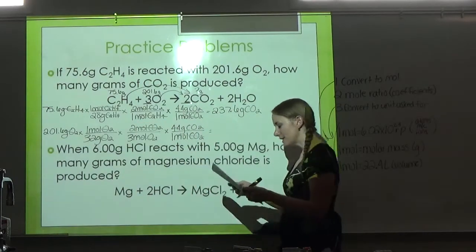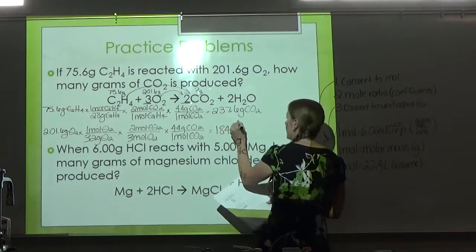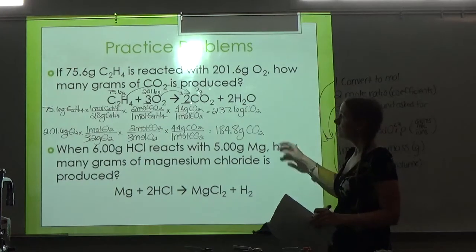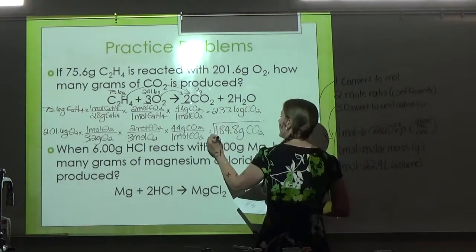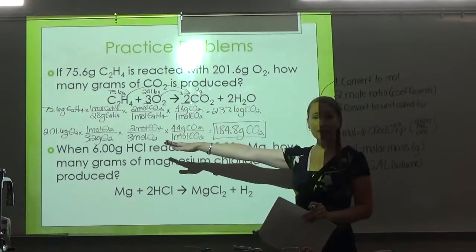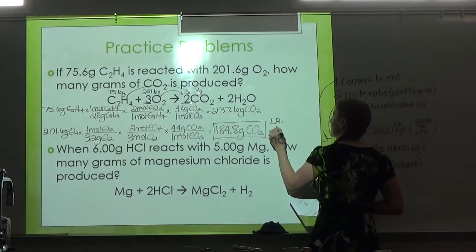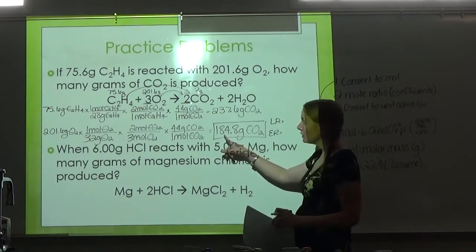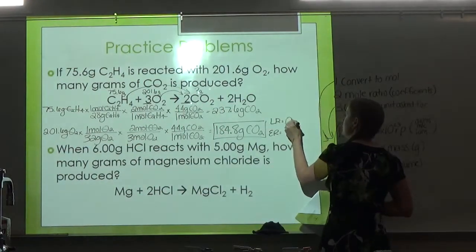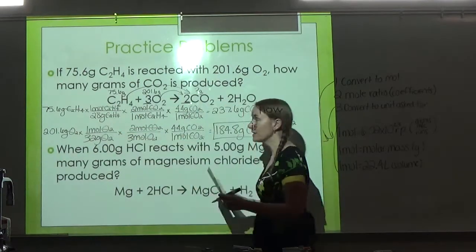So I multiply across the top and divide across the bottom, and I get 184.8 grams of CO2. So now that I can see my 2 amounts, I can see that this is how much I will be able to produce, because once this amount is made, I'll be out of oxygen. So if it asks me to identify the limiting and the excess, I can say, okay, well, here's the lowest amount. Oxygen made the lowest amount, so my limiting is O2. And then here's the greater amount, and C2H4 is going to be in excess.